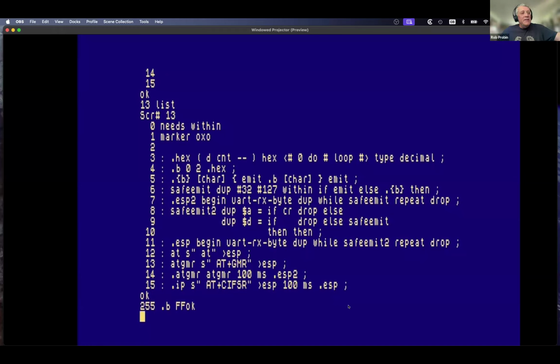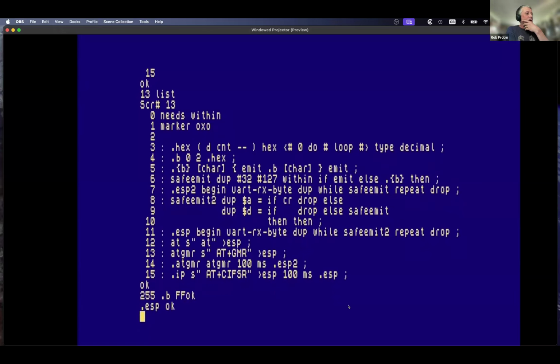So I've got this safe emit. Let me show you this. .esp, which is on line 11, basically reads the bytes out of the UART, and there's a hardware buffer in the FPGA from the UART. There's nothing in it at the moment. So if I do AT, which is on line 12.